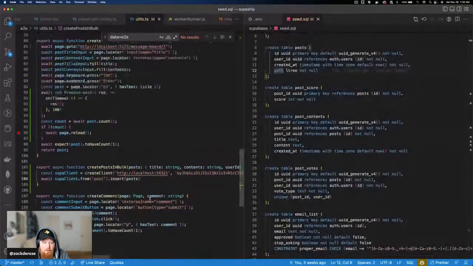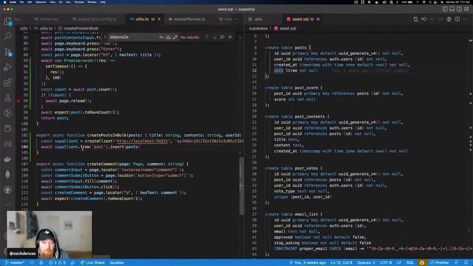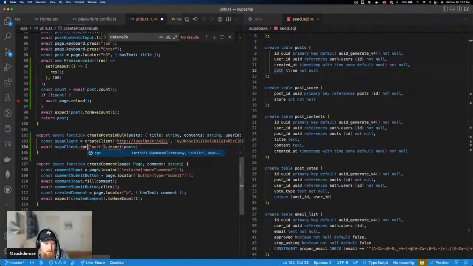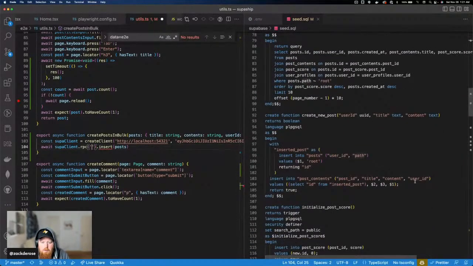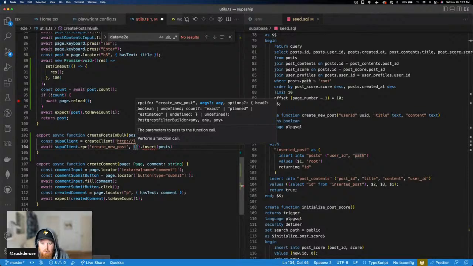Oh man, I've totally forgotten. We have to call the RPC to create a post. What was the name of that function? Create new post. That's going to be with the args.